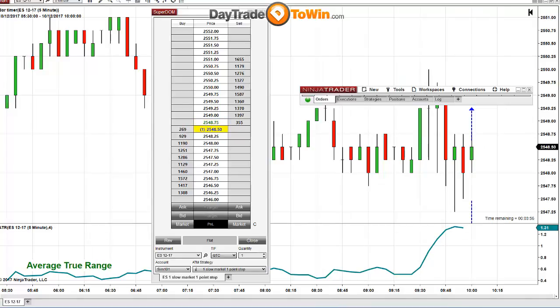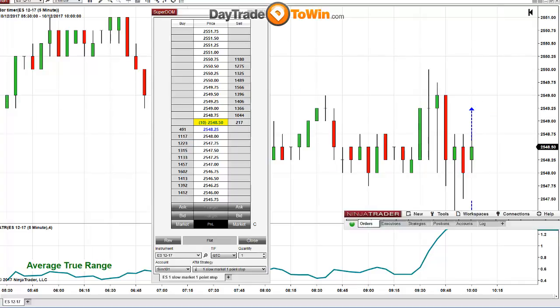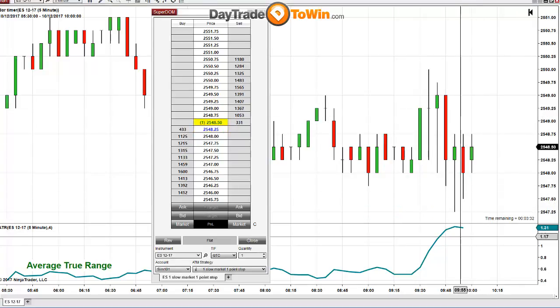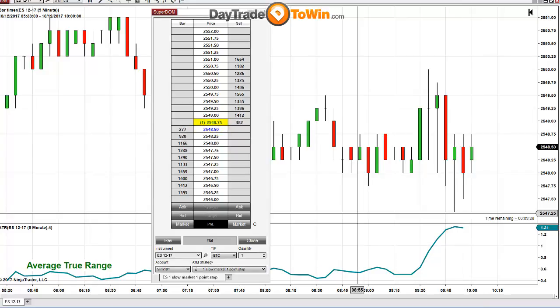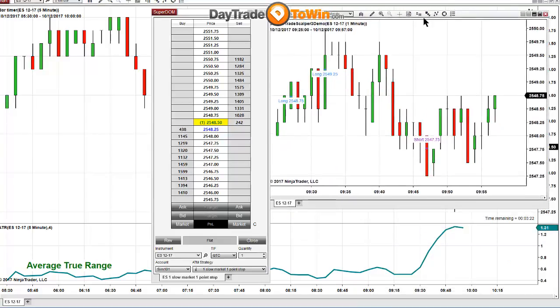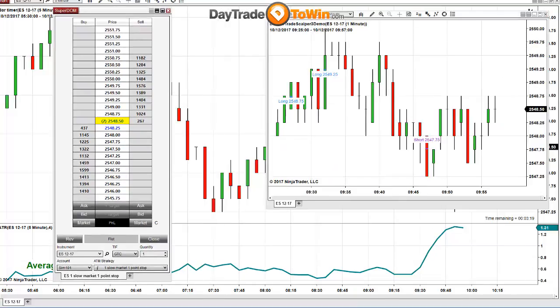Okay, so what happens if your target isn't hit after you get filled, and it touches and touches and touches and you're not filled? What do we do, or how do we handle that, managing the trade in a certain way? Well, I think that when managing a trade, it's not as easy as everyone makes it out to be. Let me just bring up here the Trade Scalper. One of the methods is looking at the market moving up and down and taking these very small targets, typically 2, 3 ticks under normal circumstances.